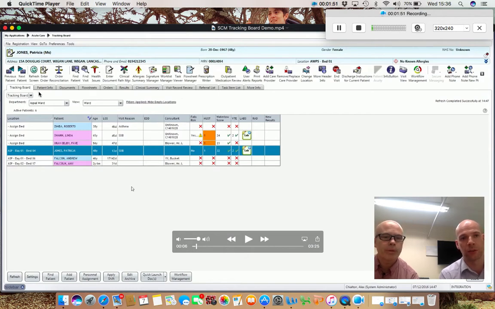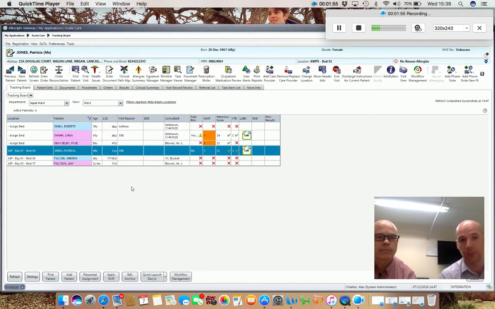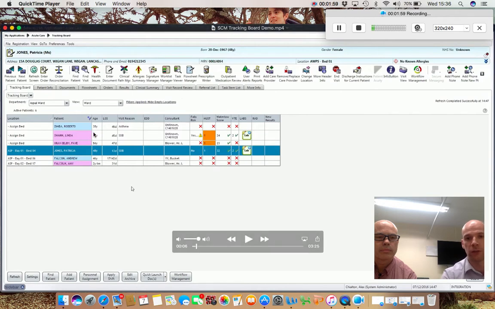And we've also got the ward list. Much in the same way that you access the ward list on your patient list, you will access the ward list on your tracking board as well. So we still have the same list of patients for Aspel Ward. We're in a test environment, they're not real patients, but we have the same list on the tracking board as we would on the patient list. So if we carry on, we'll now talk about the content of the tracking board.